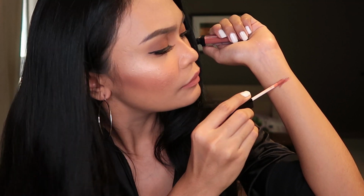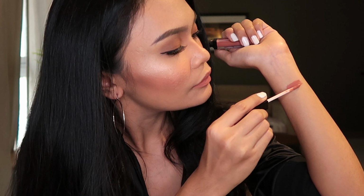Okay, I think that already dried down. No transfer. I'm also going to swatch on my arm, so let's see if it will smudge. I'll wait for that to dry and then we'll try to smudge it. But I think to remove this you need an oil-based makeup remover, or you can also use their lip scrub. So that's gone.